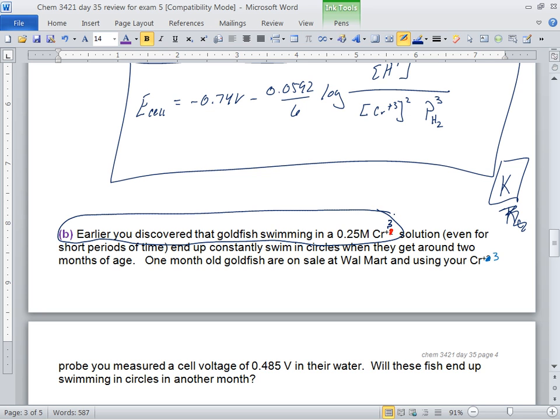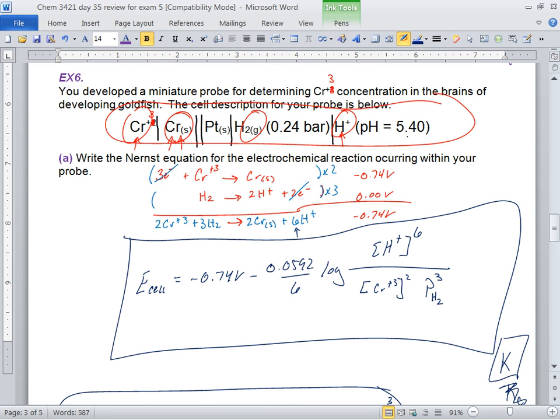How would you set that up? Like, what would you use for the concentration of H plus? It's got to be in the description. Here it is. There must be some buffer or something. It's staying at 5.4, or at least at that instant in time, it's 5.4. Oh, interesting. Hydrogen isn't 1 bar, right? So be careful with that. At least it's in bars, though, so you don't have to do any converting.